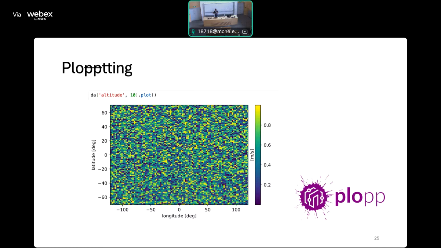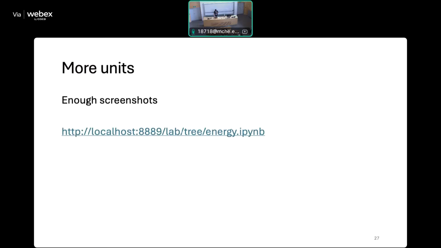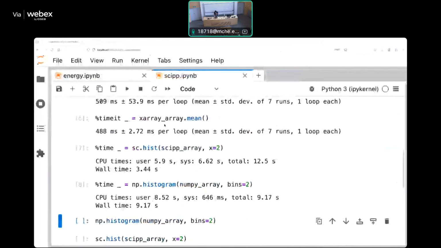And with all these niceties, we also get some more fun things. Just like we have SciPy, we have plot++. It's a wrapper around Matplotlib. You can choose a backend, Matplotlib, Plotly, or Three.js, especially because we have a lot of 3D visualization in the browser that we need to do. And as you will see, it comes with all the niceties of adding the units to your axis, so degree, and meter per second. So it spits out images that no reviewer would ask, oh, where are the units? So it helps you with that. So that's the 3D thing that you can do with Plop. Just a quick shout out to Plop. But yeah, enough screenshots. Let's look at some energy.